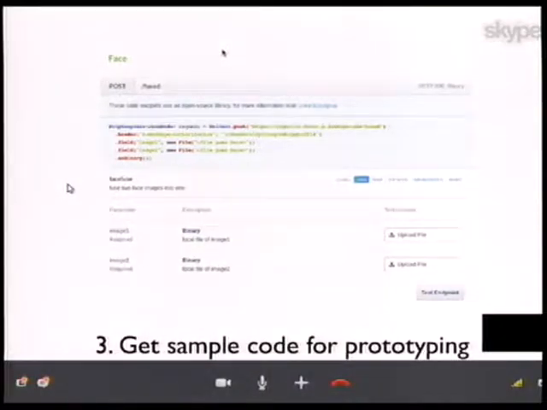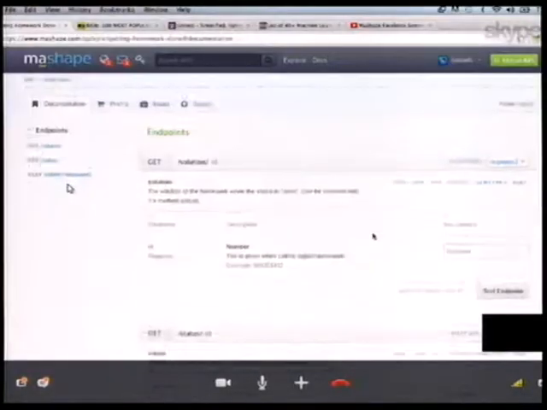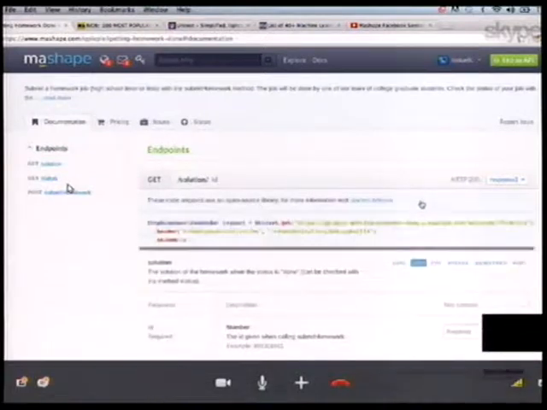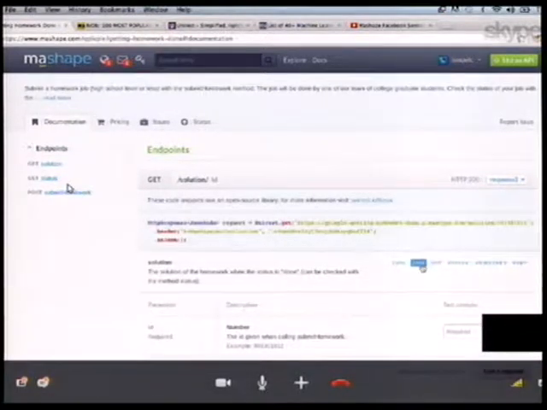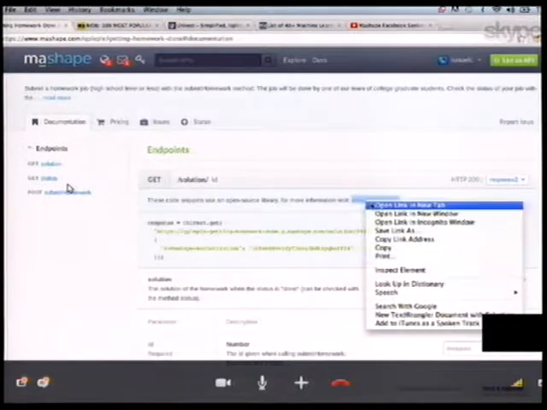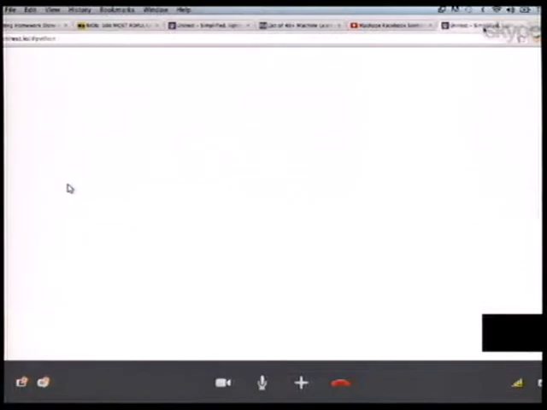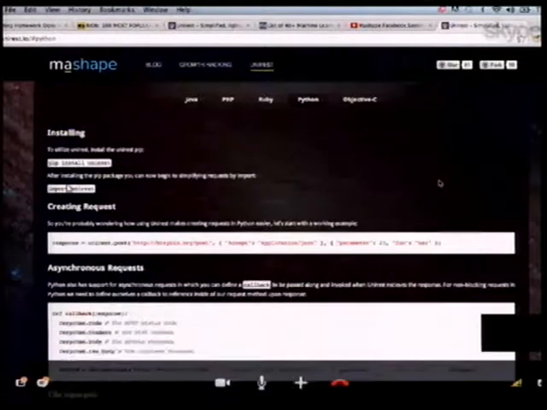So let me show you how that works. Here in Getting Homework Done, I'm able to see how I'm going to use Unirest for Java, if you're building an Android app, for PHP, for Python. So you can just copy paste this. And you need to download Unirest, obviously. If I click here, Unirest for Python, it's going to open this page, and there's some sample source code here that you can use.